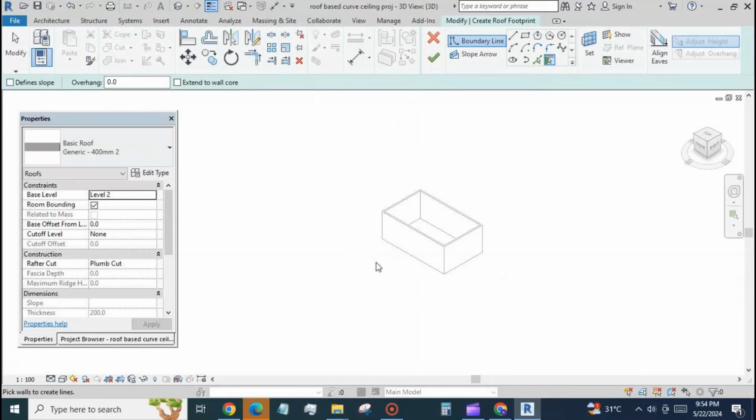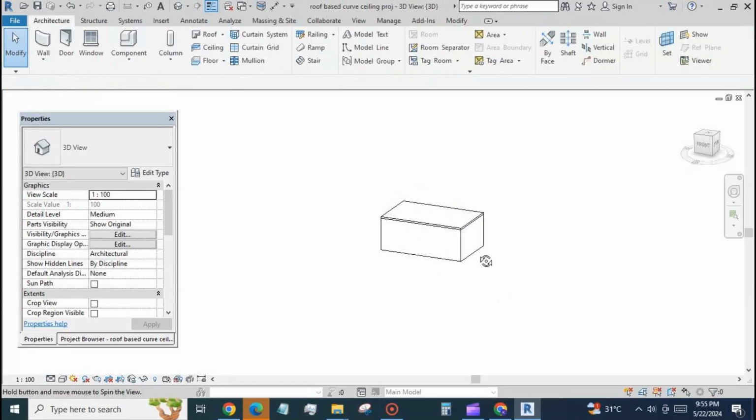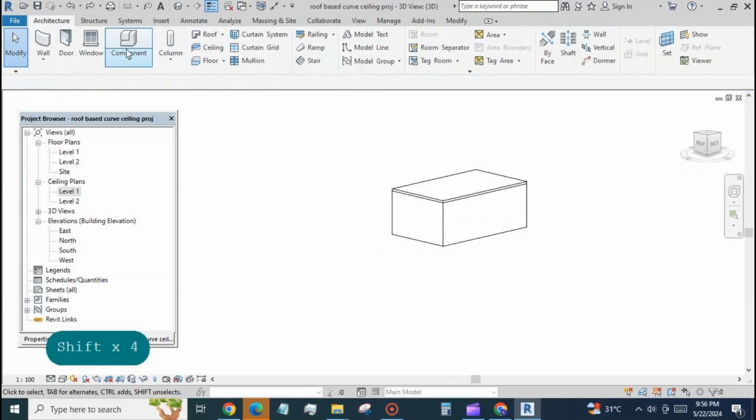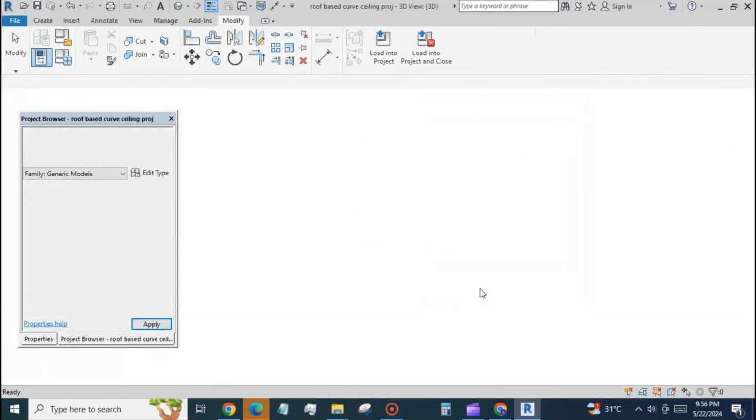Uncheck the Define Slope and pick all the 4 walls and click the green tick mark. Load the first file and place anywhere at the roof.